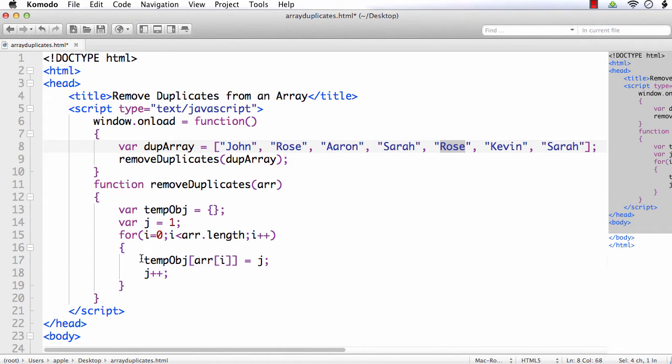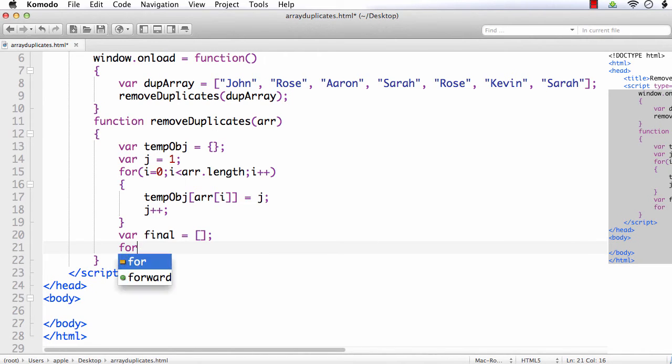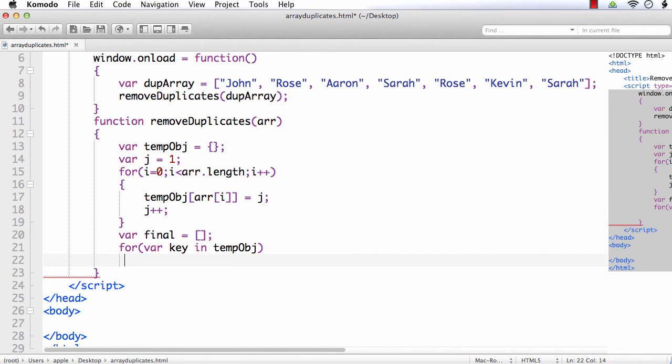Now we have the keys in this temporary object. So this tempObj now contains items without duplicates. So we need to get these items. For that, let me create an array where final equal to, it's an empty array as of now. Then I'm going to use the for in loop where key in tempObj, it should be pushed to the final array.